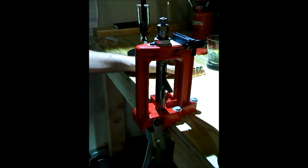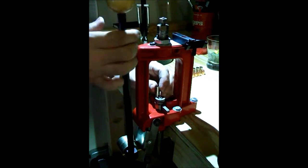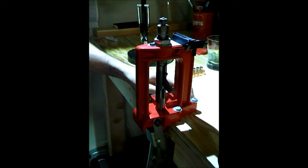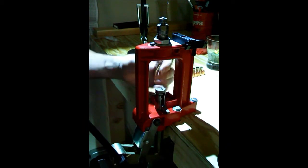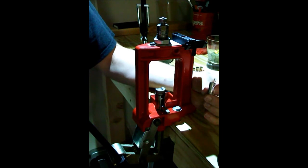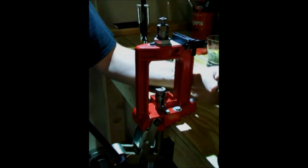So the first process is just going through and decapping and resizing. I'm particularly using these nickel plated casings because I don't shoot nickel plated casings, so it's a really easy indicator for me that this is not a live round.